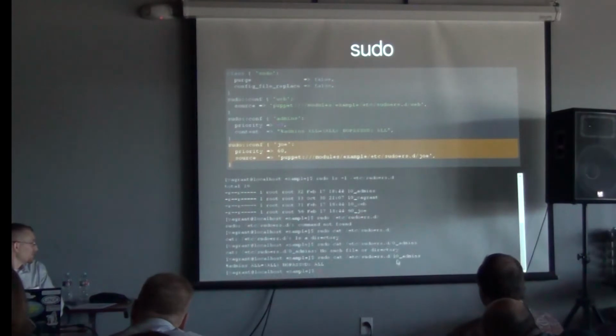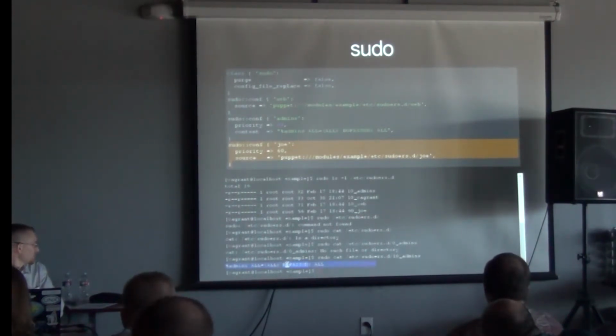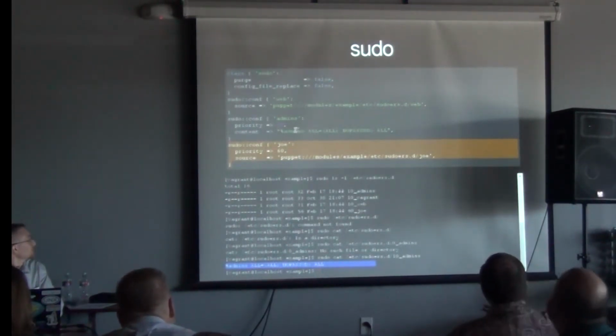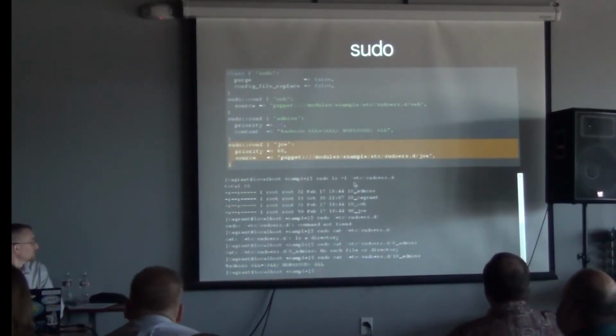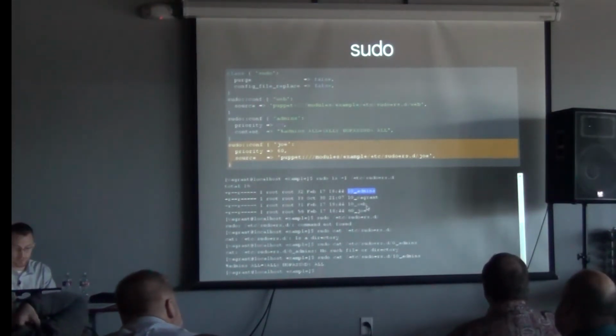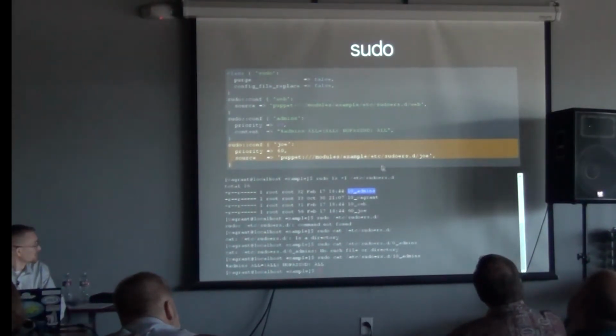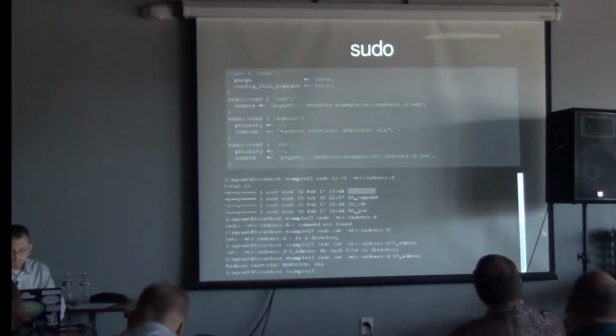All right, and in the 10_admins, we have the exact lines that we put up here in our content. And I'd cat the others, but they are basically going to have similar content that we have buried inside of our module here. So that's the sudoers configuration.